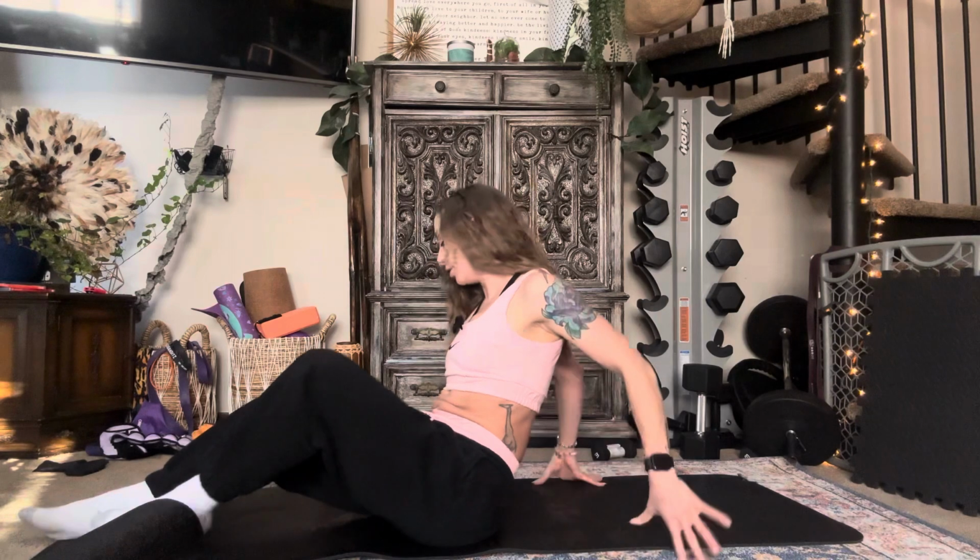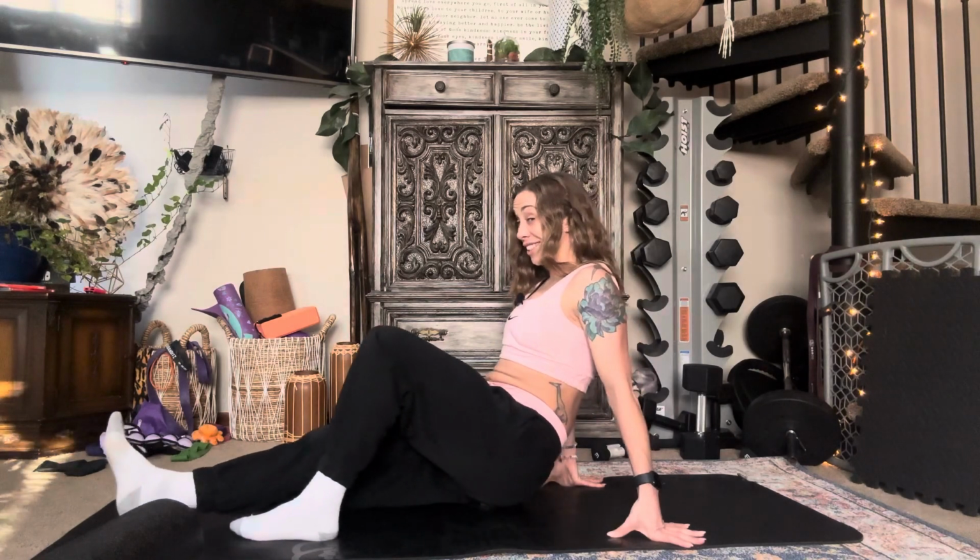If moving your body and paying attention to all this stuff by yourself, one-to-one focus is new, go slow. Go slow. All right, I'm here for this. We're working through this journey together. This is a little intense for me right now, I'm not going to lie. But I can feel the work it's doing. Woof.